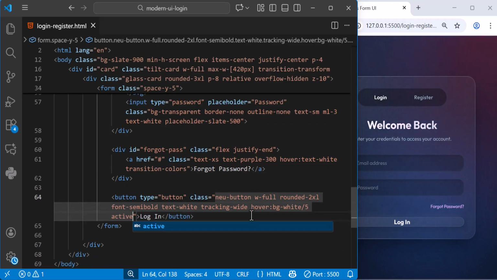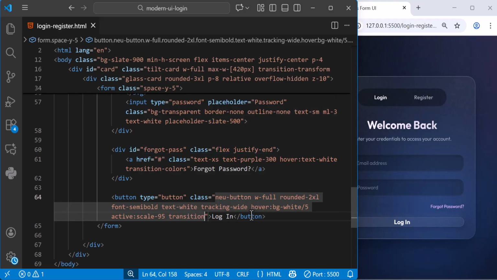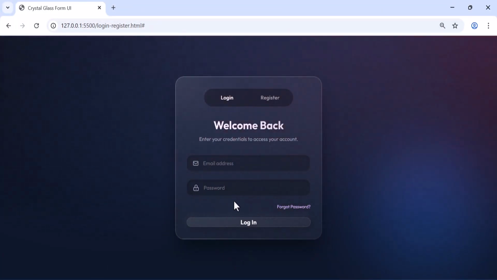So when someone clicks on it, we're going to say scale-95, and then transition-all. So if we click on it, you can see some changes and it scales, and this is what we have right now. This is how it looks.